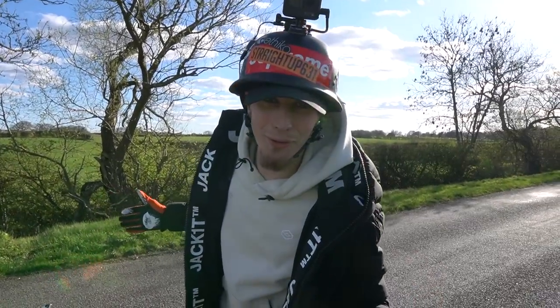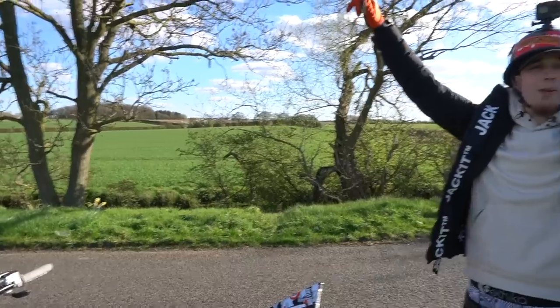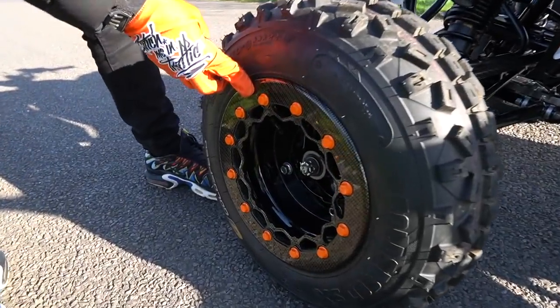Look at me in the middle of the road. All these cars going on the wrong side of the road, just going back. Yeah, y'all, we're shooting a wheelie tutorial. You know what it is. We don't care who we hold up. Little nice touch right there. Did you guys notice that? We got the orange bolts on the rims.